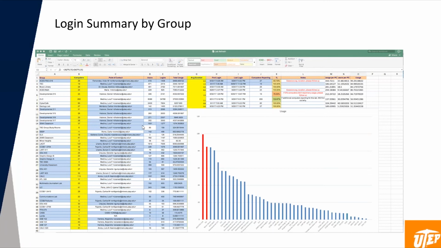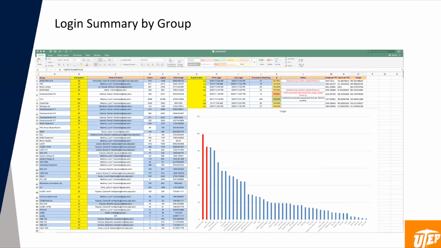We put more weight on the users versus usage, just to see which ones are impacting the majority of our students. So I just wanted to share a screenshot of this, because this report is almost a one-stop shop for us to be able to determine, every year when we do our refresh for our computer labs.